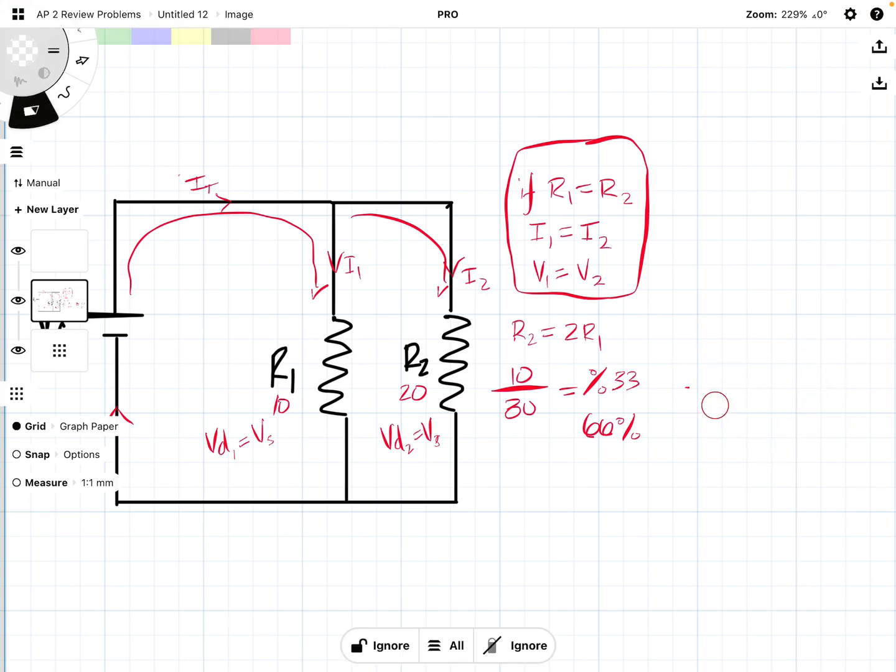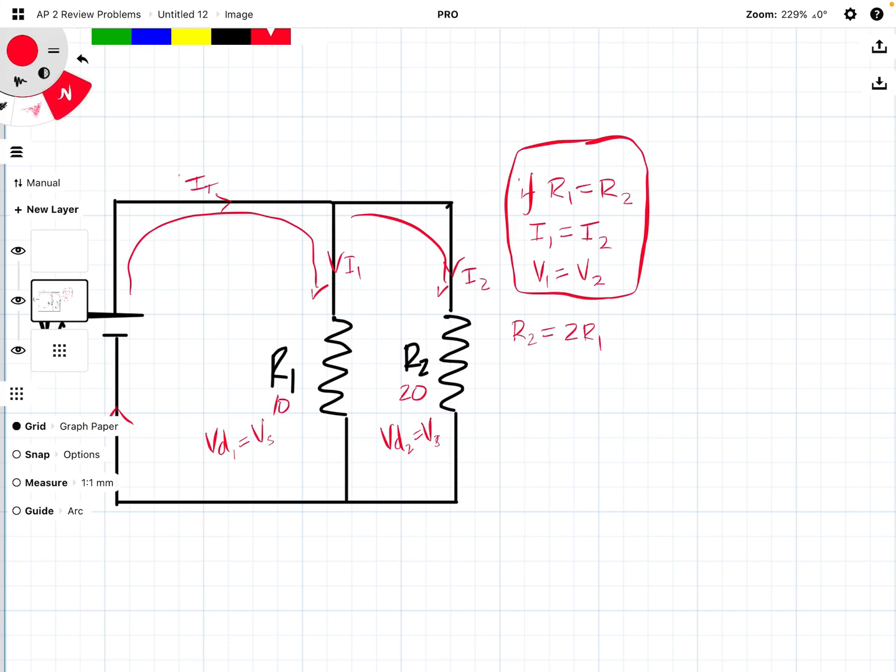But we're going to make it a little bit easier here too, okay? So now we're going to try to come up with something. If I wanted to solve for I1, how could I do that? How could I solve for I1 in the form of variables? So first thing we always want to write: total voltage will equal total current times total resistance, right?